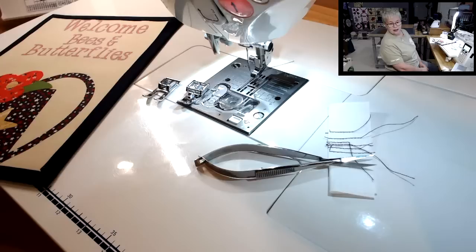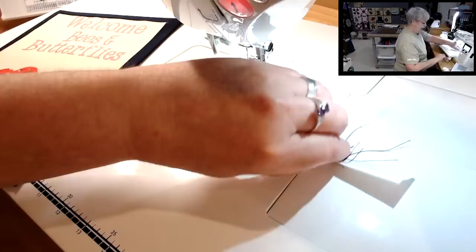Yes, Terry, I'm going to sew the binding down first. Okay, you can hear me. Yes, okay, good. I'm not sure which one of these webcams is picking up. I don't know which microphone I'm using.